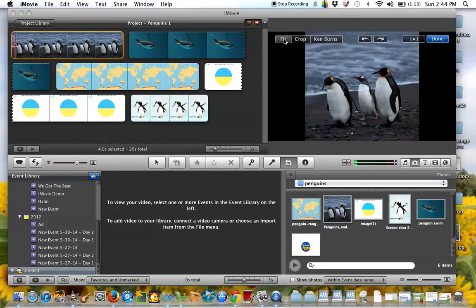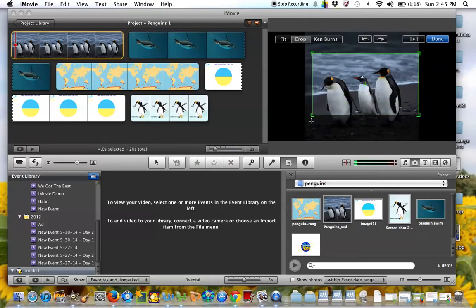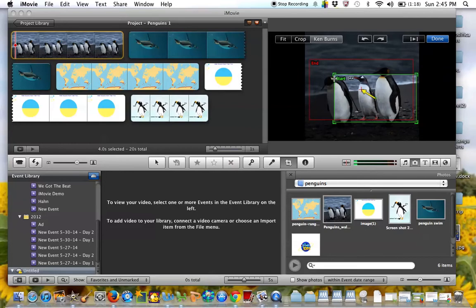I can do fit, where if the picture isn't the right ratio to fit the screen, it'll add black bars on either side. I can crop it. I can drag to make smaller or larger. Or I can do what's called the Ken Burns effect, which is where I can add a little movement to my slide.